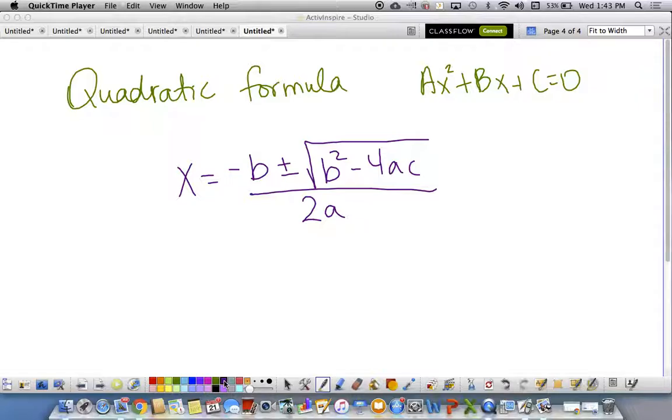When will I ever need to know this? If they ask you to factor something and you're like, I can't factor this. Look at all these numbers, they're too big, I'm totally bumfuzzled by it. You put it in the quadratic formula. Eventually, I'm going to test you: here's a quadratic, solve it 4 different ways. Factor it, use the equation, use the formula, and there are some others. You will know 4 different ways, possibly, to solve a quadratic equation, and this is one of them.